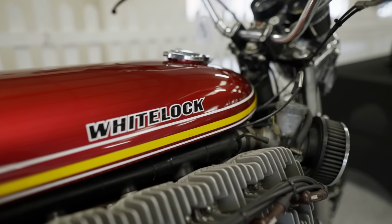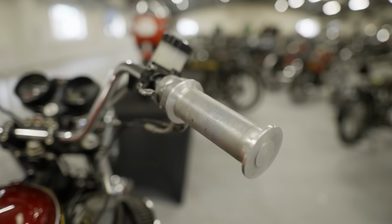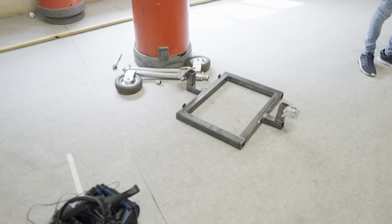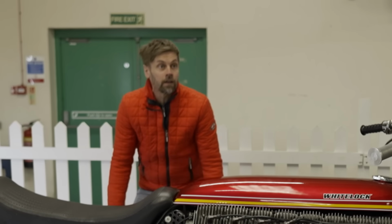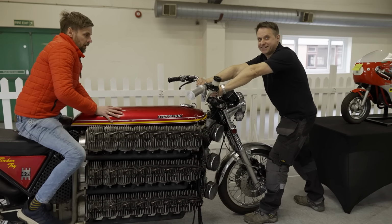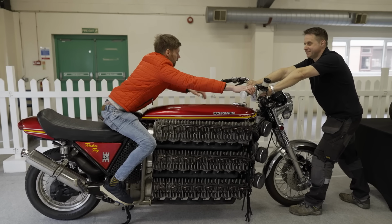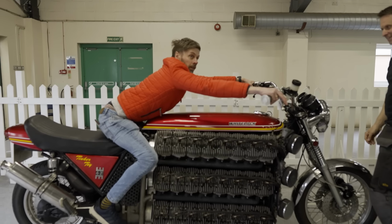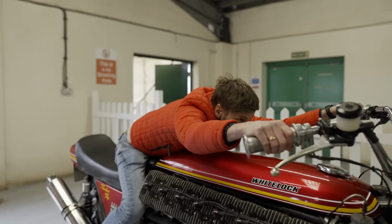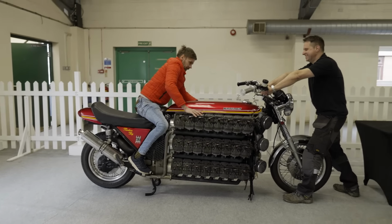So this bike has actually seen Roy Castle's trumpet? Yeah. Christ above, it's got some girth. I can't even move it. It broke the stand that it came in on. Do you want a bunk up? I think I'm going to reach. I can almost read the numbers. To be fair, I think this fits me perfectly. You look great on it. Good God, I want to get off of it. I don't like it.